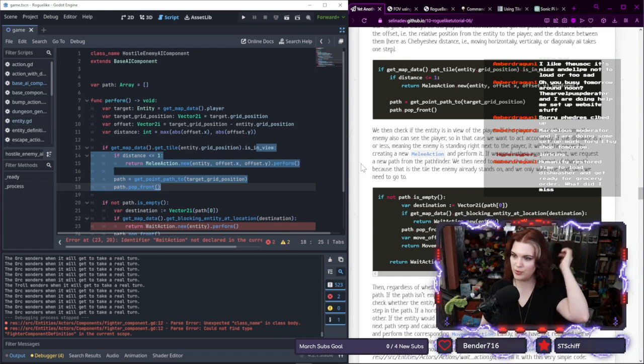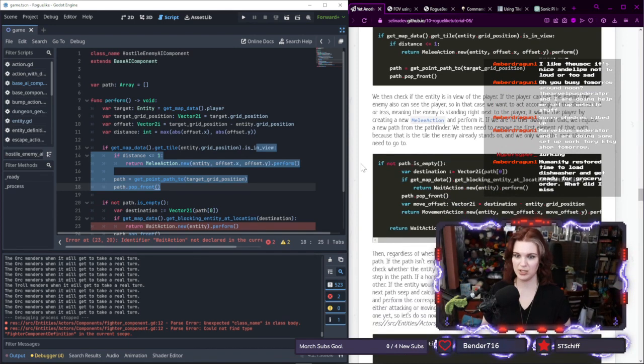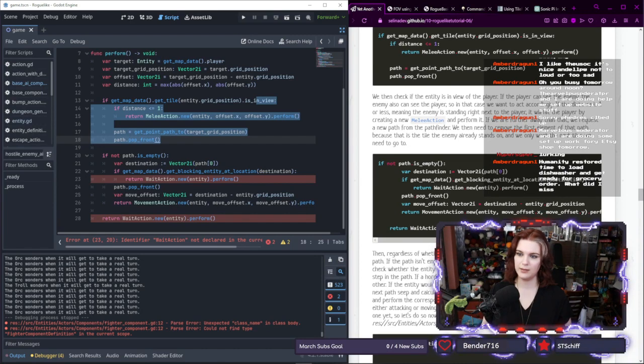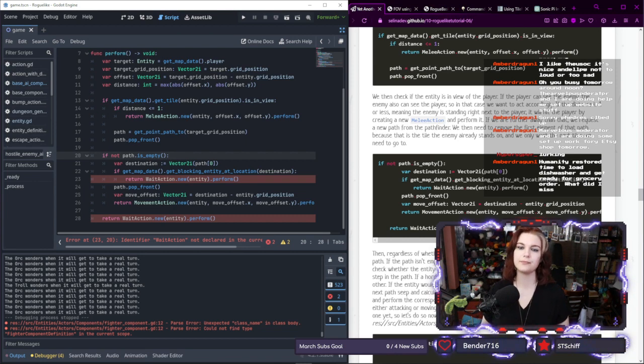We then need to remove the first element of the path because that is the tile the enemy already stands on, and we only want the next tiles we need to go to. Okay. So that's what pop front is doing. We don't need that first tile, because we're already standing on it.